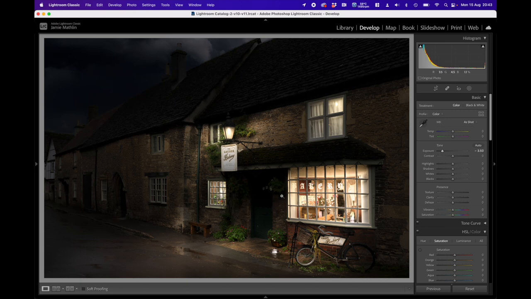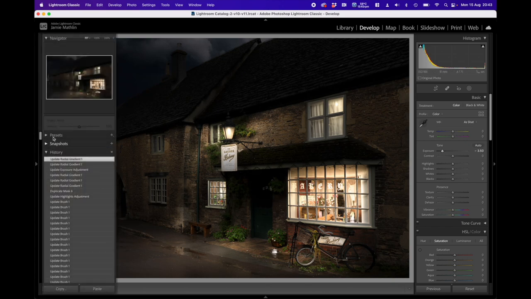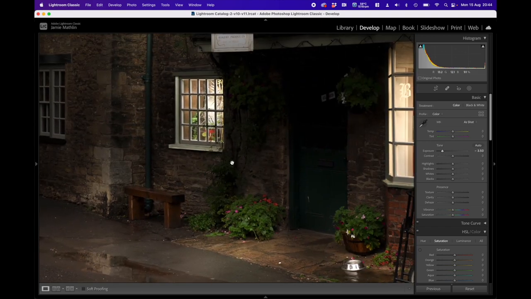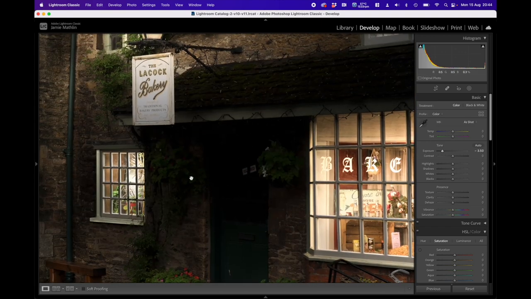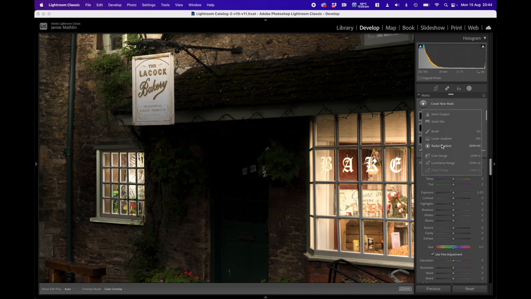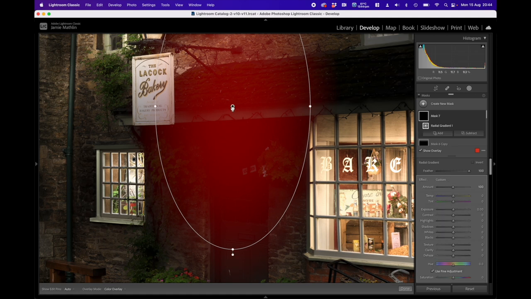And the very last thing I'm probably going to do here is light this doorway. So again, I'm just going to zoom in here just so you can see this doorway is quite dark. So what we could do is mimic that there is a light underneath this porch to light this. And how we can do that is we go back, create a mask, radial gradient. We bring some light coming down and we place where the light bulb would be. So it's underneath this porch.